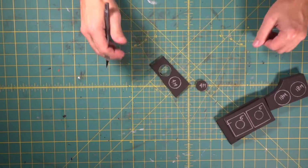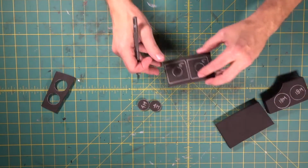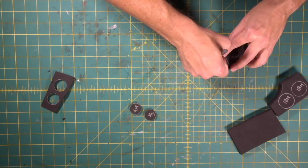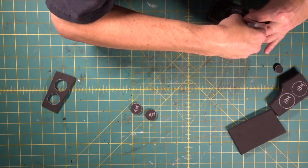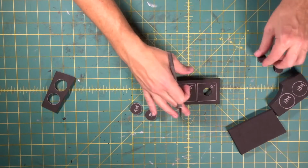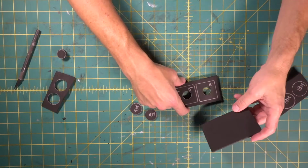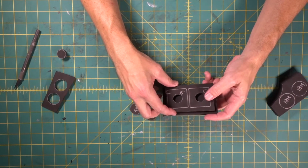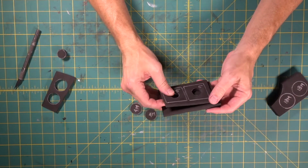All right, just like that. Now we'll do the other one. All right, there's those two. And we're going to pivot around our circles. All right, there we go, just like that. That is perfect. Now what we're going to do is we're going to be sticking this 6mm piece to this 12mm piece, just like that.